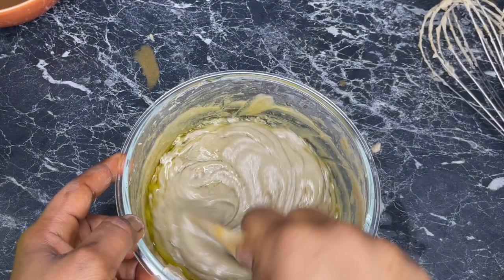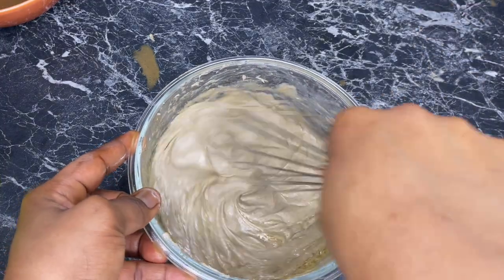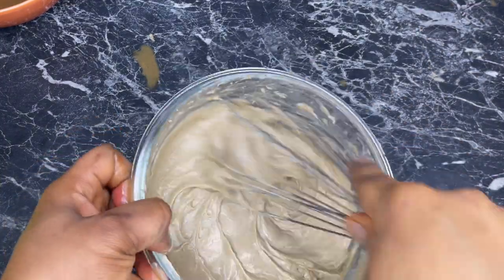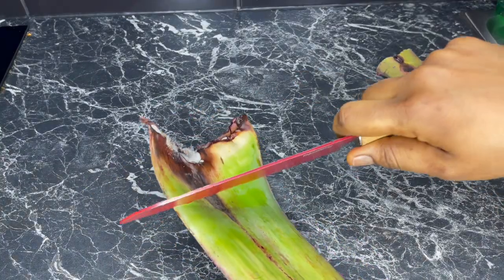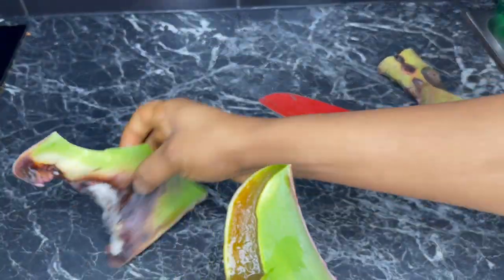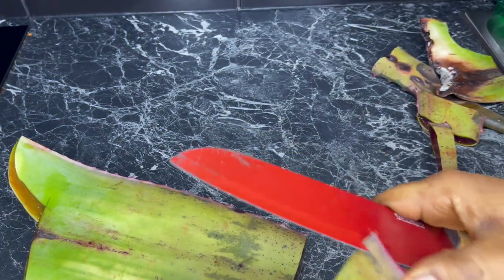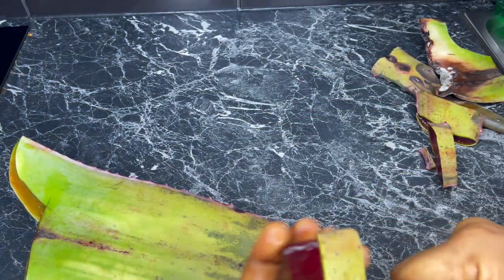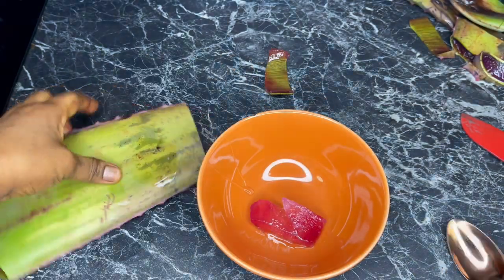So guys, in today's video, I'm going to be showing you all this super amazing conditioner, which has a lot of benefits, a lot of nutrients, a lot of important ingredients, which can literally solve most or all of your hair problems. Like, this conditioner is just so amazing. It has a lot of beneficial ingredients, which are really, really good for the hair and also for the scalp.